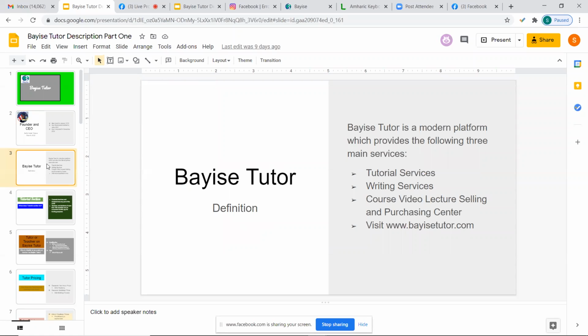Bayise Tutor is a modern platform which provides the following three main services: tutorial services, writing services, course video lecture sharing, and a purchasing center. You can get this from bayisetutor.com.